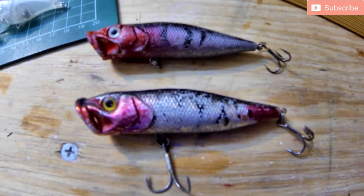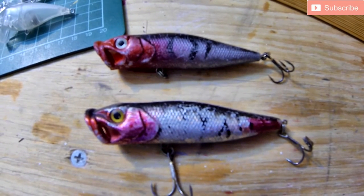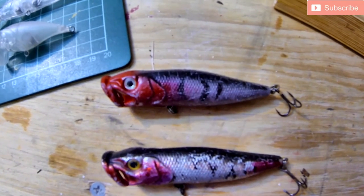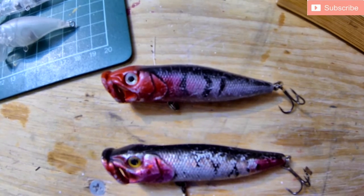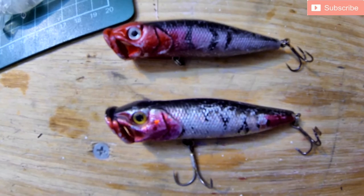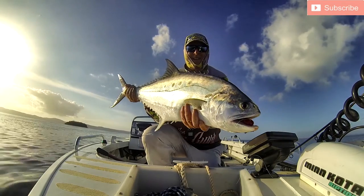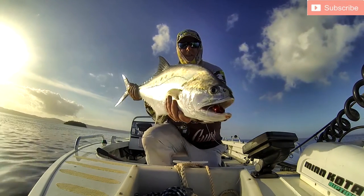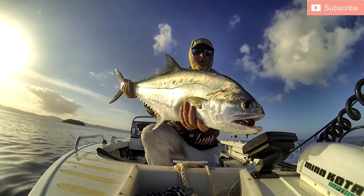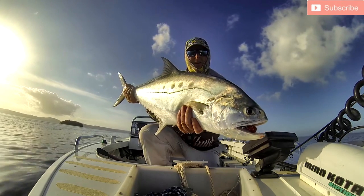These are two that I painted up a few months ago and I've been using them an awful lot, especially over the last three months. I've kitted them out with quality components from Eagle Claw, and you can see the damage that's been done to the lure and the trebles by the fish over a period of time. The trebles at the back have survived okay — a little bit of straightening here and there. The trebles at the front have just been absolutely annihilated, and the paintwork held up fairly well. The lacquer held up fairly well too — you just get the normal sort of tooth marks and grinding on the lure — but overall not too bad.